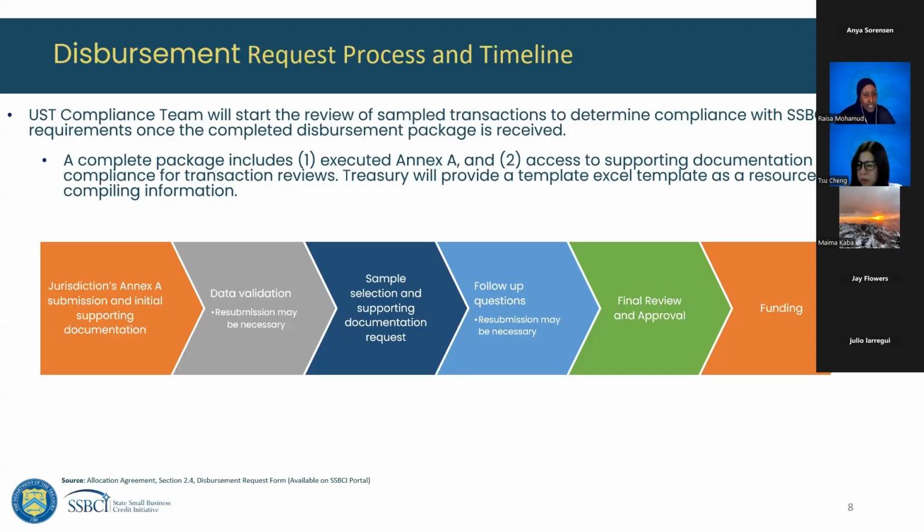Next, in that dark blue, once the disbursement request form is squared away, compliance is going to select sample transactions and request supporting documentation for those transactions. We'll review the supporting documentation to determine if it matches what you reported on the disbursement request form. So also after that, compliance may have some follow-up or clarifying questions for the jurisdiction. So that will be handled via email and or in phone calls with the jurisdiction. And again, at this stage, depending on the extent of the updates that are required, resubmission may also be needed here. So then once the follow-up questions are clarified or resolved, then the disbursement request will move into its final review for approval and funding.